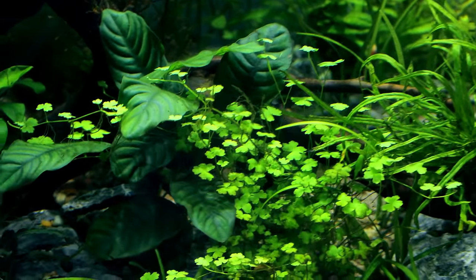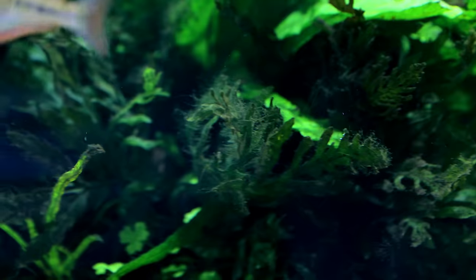The hydrocotyle japan is growing great, all sorts of fresh new growth on it. But look at the bulbitis. There's all sorts of thread algae and things like that on there.